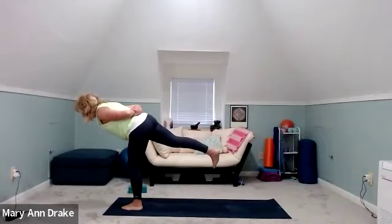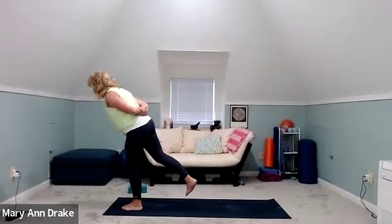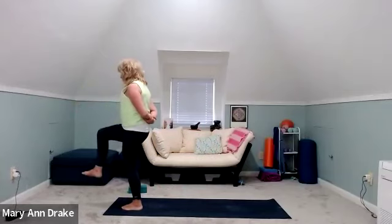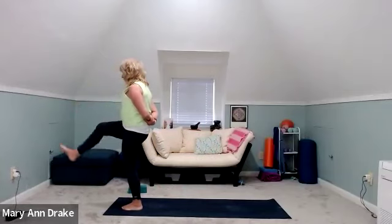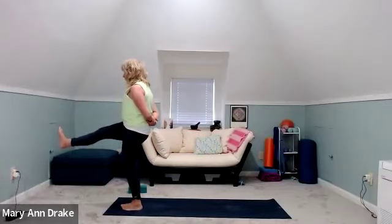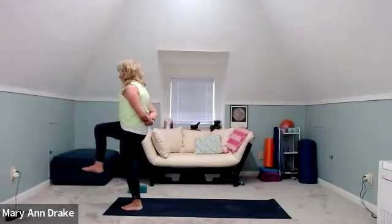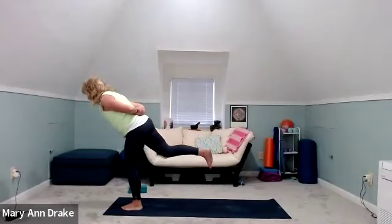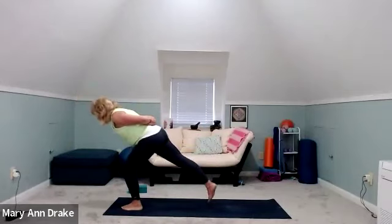Begin to stand, pulling this right knee up to front. Take your time to make that transition. And then extend the leg long. Rebend it. Send it back. Take your time. Touch down gently.